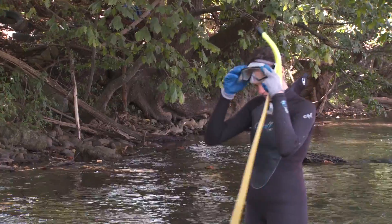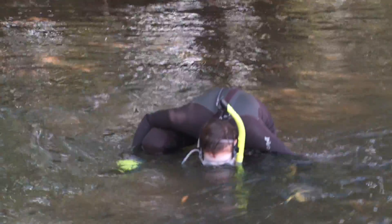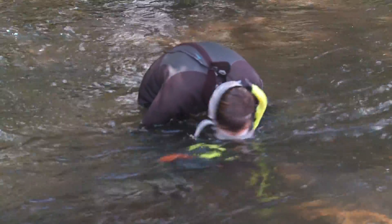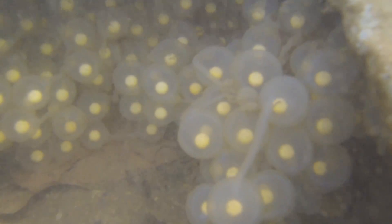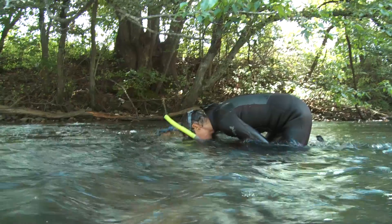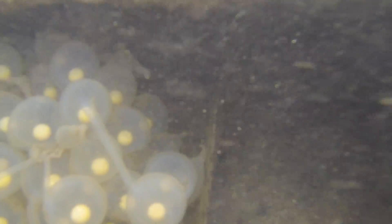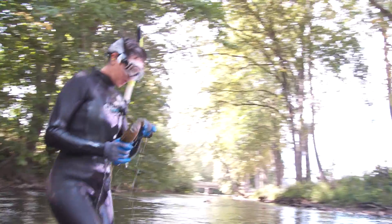At this site I've actually augmented some artificial nest chambers in the river — these are meant to mimic natural nest sites that hellbenders would use. This is the time of year when hellbenders start breeding. Males will go into a nest cavity and guard a clutch of eggs. Once the females lay them, they fertilize them and then the female leaves. The male stays with them for months, up to eight months. Today we're going out to check these artificial chambers to see if any males have come into the boxes, and we'll process any nests that we find and also capture any hellbender using the box for day-to-day use.